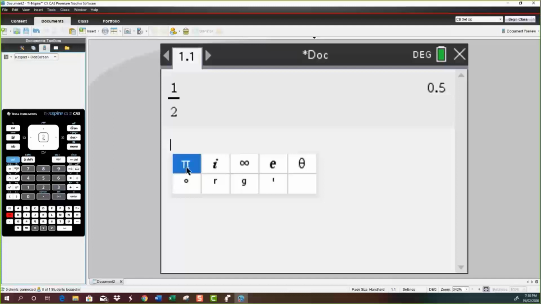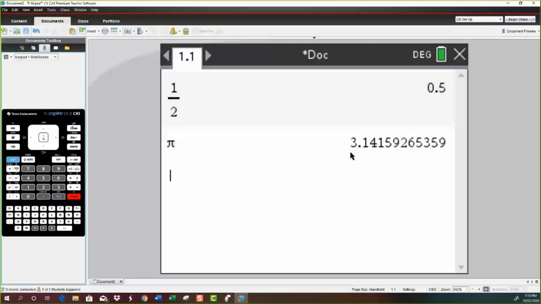If I press enter and then enter again, it will display pi as a decimal approximation. Having said that, if I was actually going to use pi, I probably wouldn't go through that button sequence. There is a shortcut for pi, and that is to type in PI.